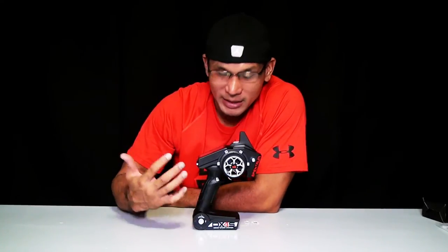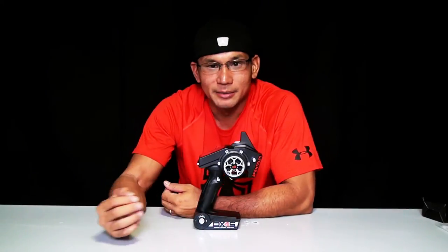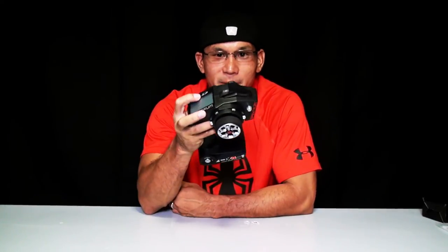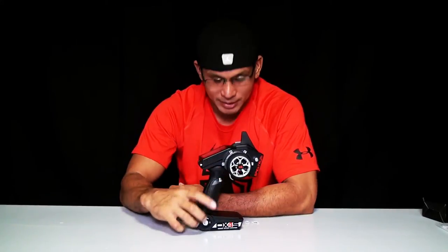This is the sport model, not the race model. If you wanted the race model it would probably cost a little bit extra, but I just wanted the sport model since it should be good enough for what I wanted to do. I also see it says SD — maybe you can install an SD card to record your telemetry data and get feedback on what your RC is capable of doing, giving you a general idea of how you're controlling your RC.